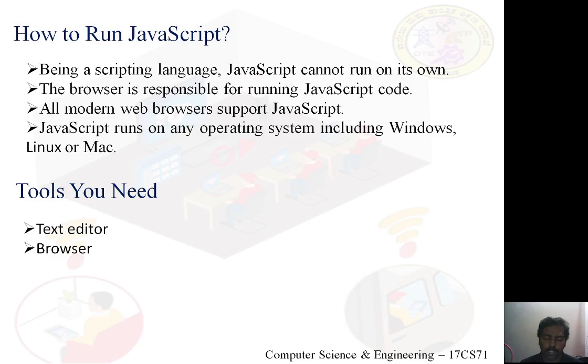Just to run that, you log into any browser, maybe Google Chrome, Firefox, Opera, Internet Explorer. In the address bar, you just specify the path of the text source file which contains the JavaScript code, and it will be executed in your browser. So the tools that we require to develop JavaScript: a text editor and a browser. Text editor to create the source code, and to run it, we will make use of a browser.